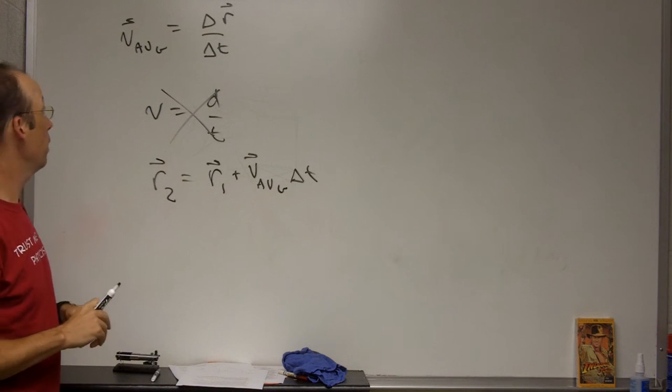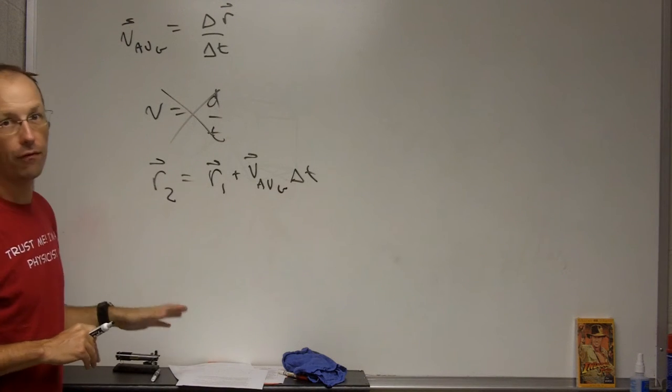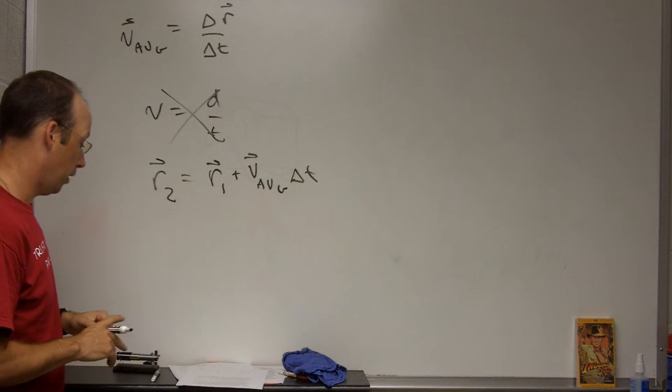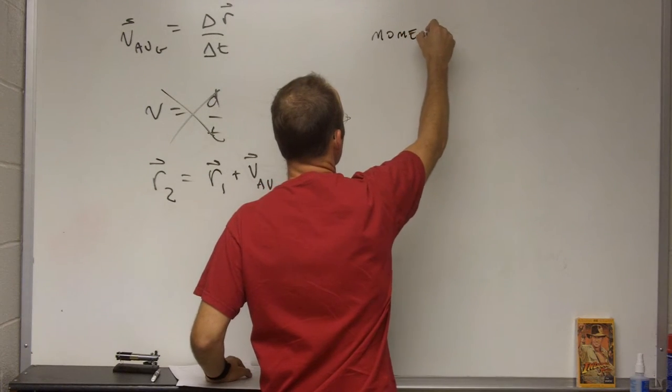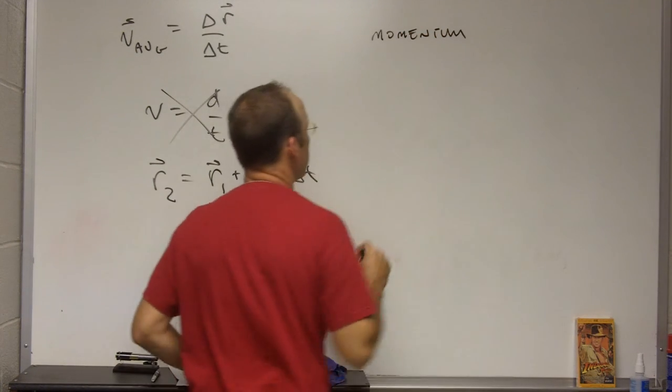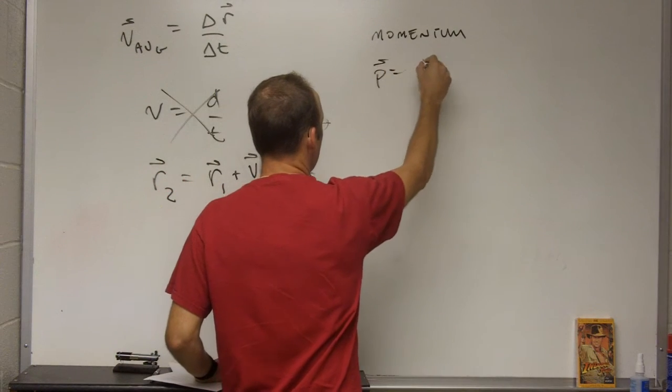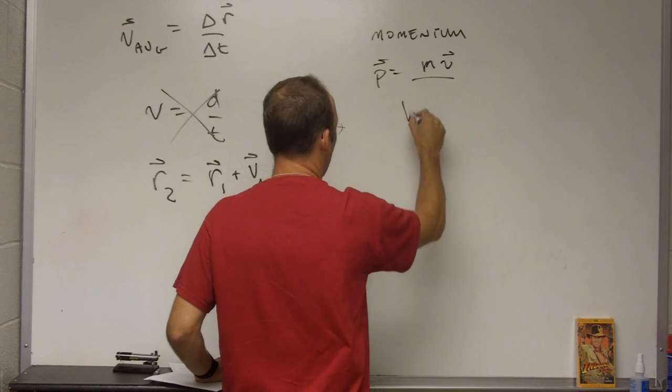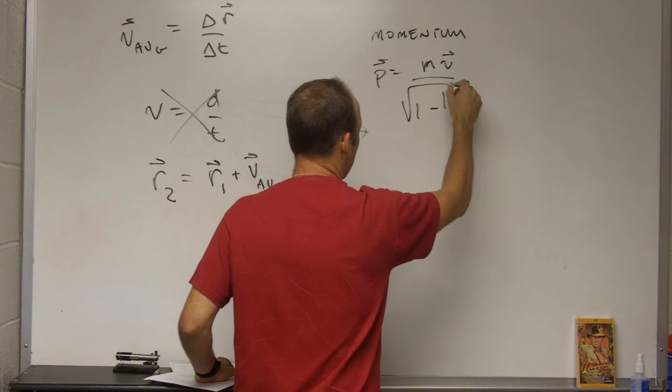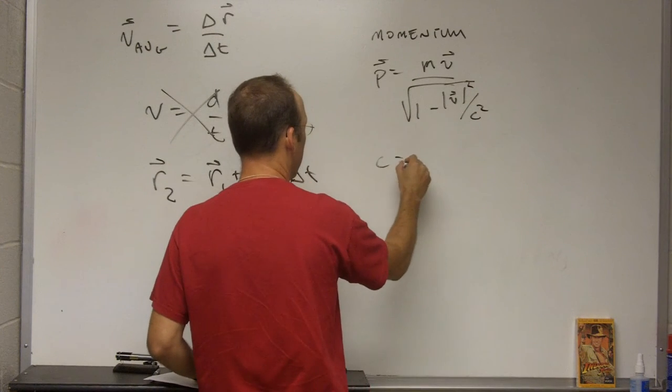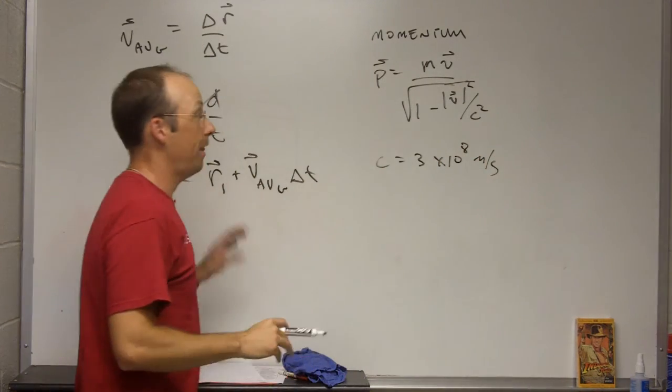The last thing in chapter 1, and that looks not very much. It's not very much. It did talk about vectors and what is a vector. I'm not going to cover that. The last thing in there was momentum. The real momentum definition is this. P equals mass times velocity over the square root of 1 minus the magnitude of velocity squared over C squared. Where C is the speed of light and it's about 3 times 10 to the 8th meters per second. That's momentum.